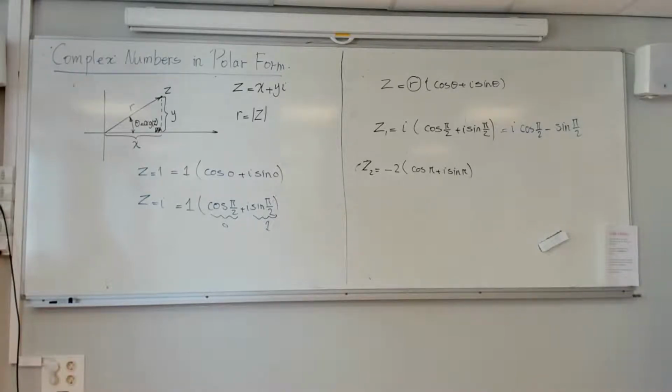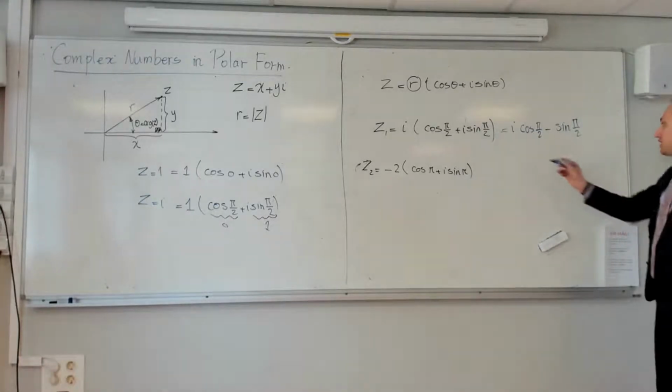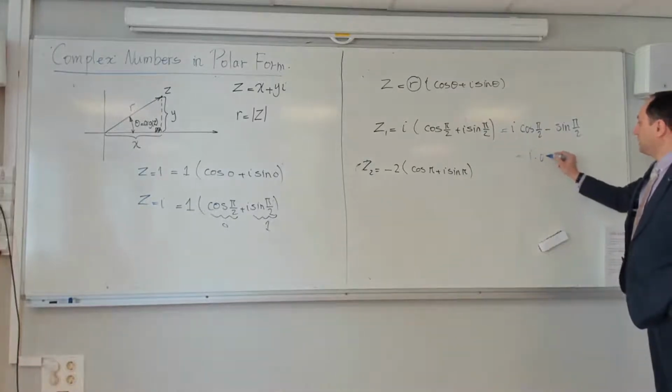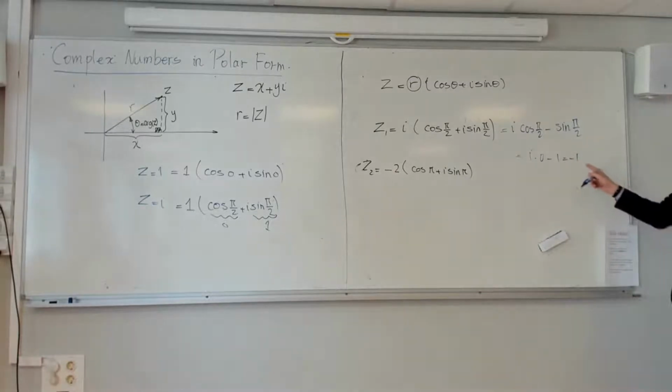Yes? Cosine of pi over 2 is 0. Yes, you are right. But I want to make it sine. What can I do? So you are saying that I write 0 and then -1, so it becomes -1, and then I put it back in the polar form. Yeah, that's correct. Let us just do that. So how do you write it then? What is the absolute value now? 1. So let us write it for the time being.